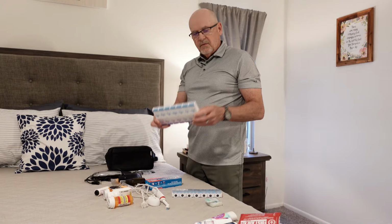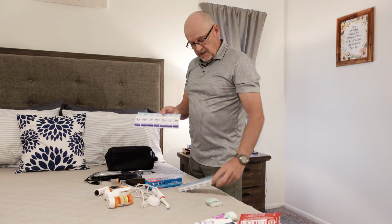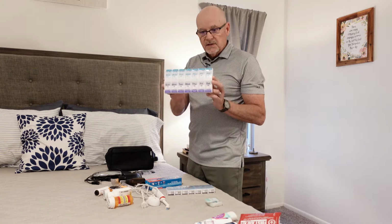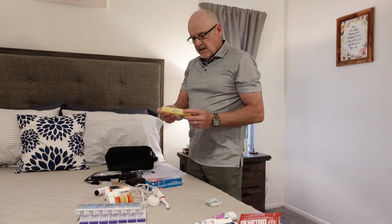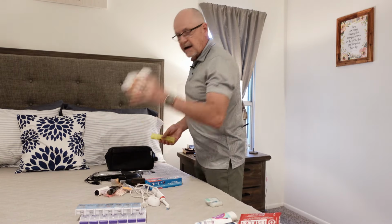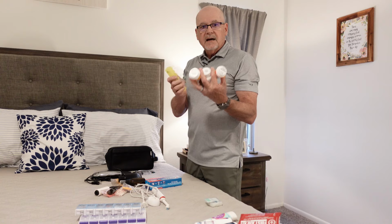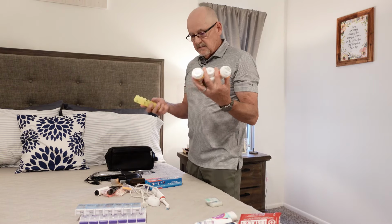And fortunately, I have a 14-day pack that we'll use for vitamins. The vitamin pack that I normally use, I just fill it up each week, but it's full. So I wouldn't be able to put double into this, but fortunately I have a 14-day, so I'll be using this for all of my vitamins. And then I'll still use a 7-day on board for my daily medications, but I have my full allotment so that in case something happens where we're detained for any reason, I've got plenty of medication. I don't have to worry about scrambling to get a prescription filled in another town.